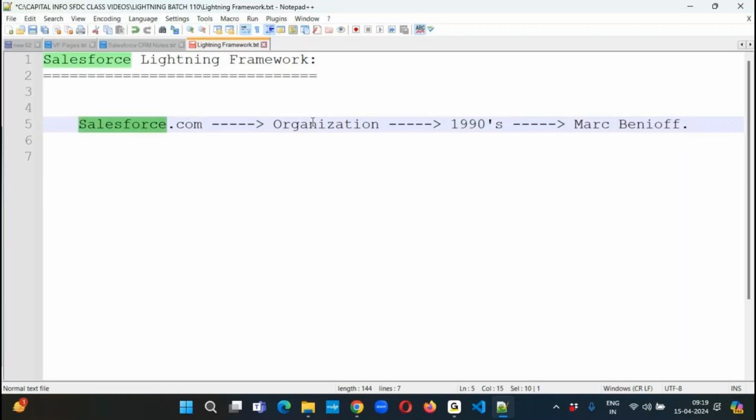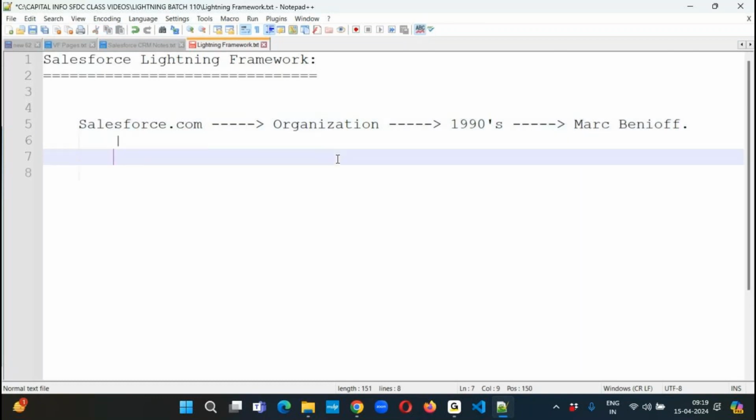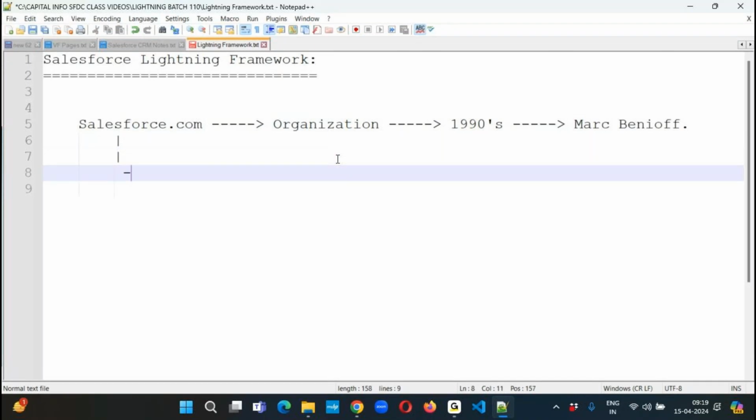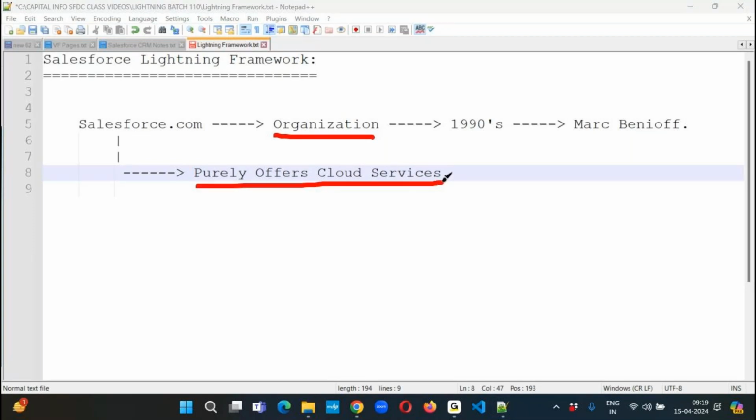From the beginning of this organization, they are purely offering cloud services to the customers on a rental basis.